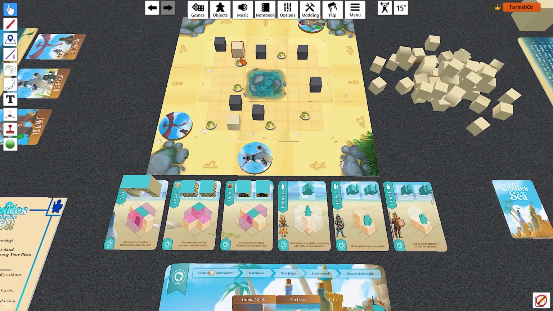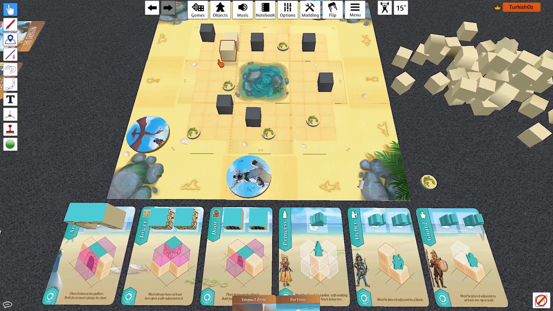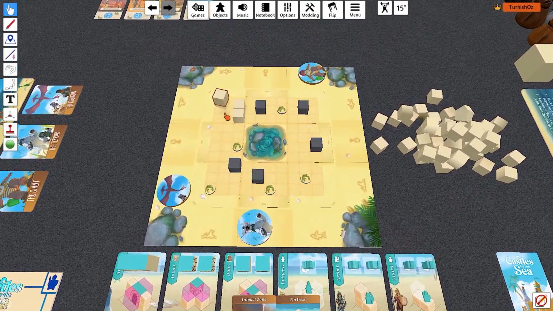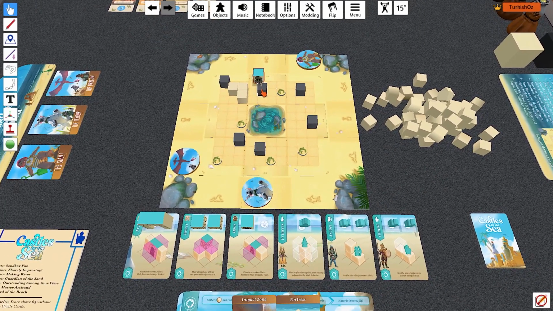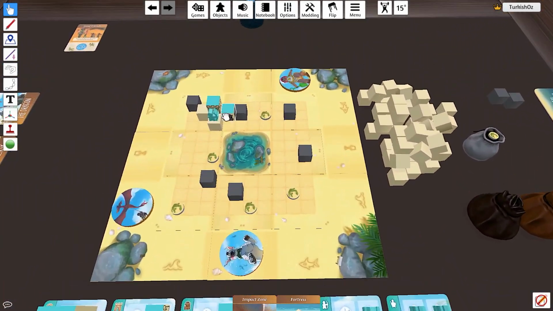I'm overthinking things. I'm going to put it over here and go 1, 2. Take that sand dollar. 3. I can put a door down right there. All right, and I'll put down this last archer right here.